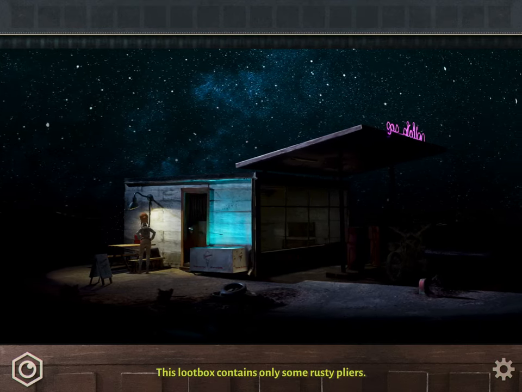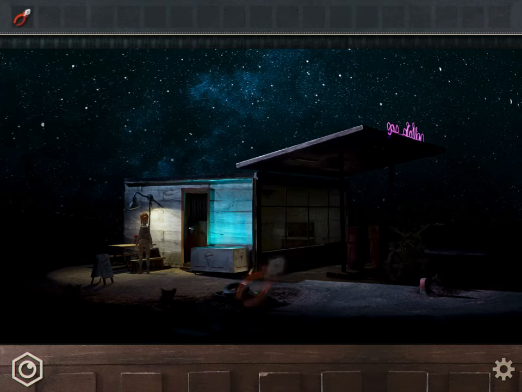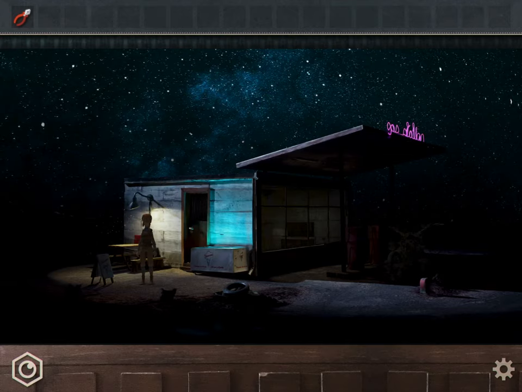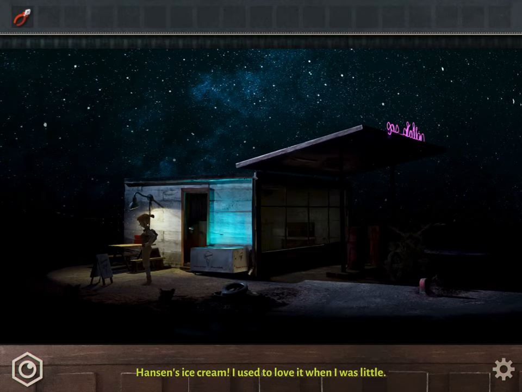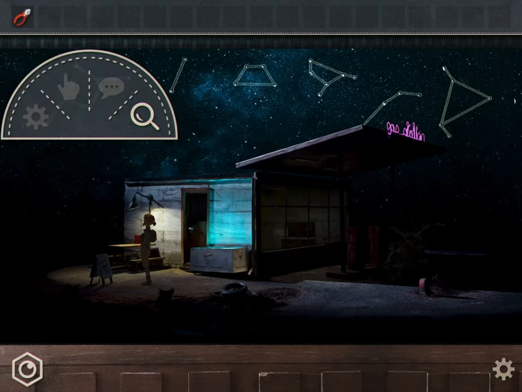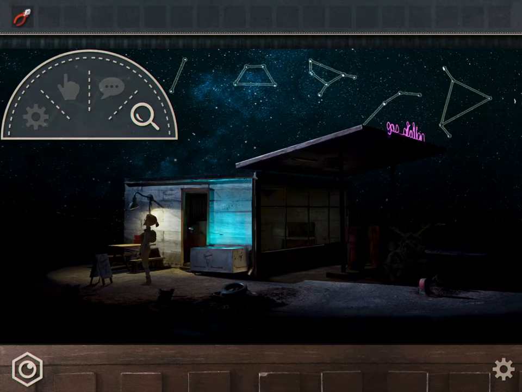This loot box contains only some rusty pliers. Hansen's ice cream. I used to love it when I was little. Alright, how do I use the pliers? I'm trying to tap on the pliers.